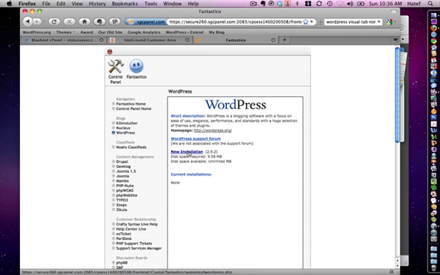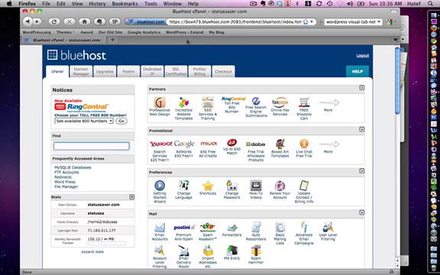SiteGround actually has a very nice video that walks you through this process. I've included a link to that in the blog post. Okay, so that's SiteGround.